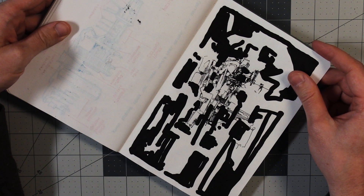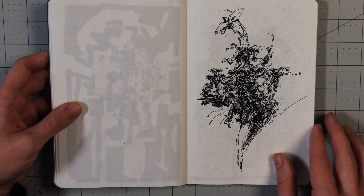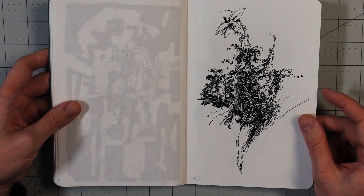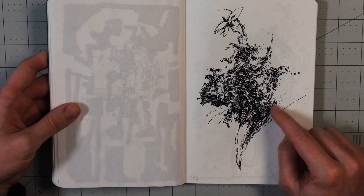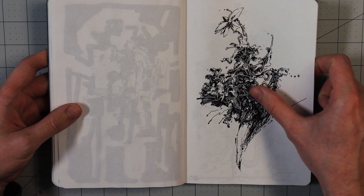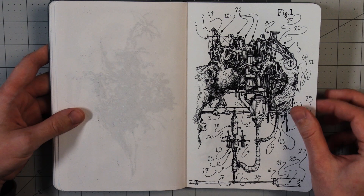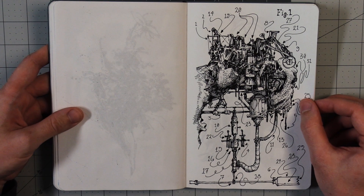This one is kind of a half-done thing. Once again, thick and thin lines — very thick, very thin. Never really finished that one. I posted this one on Instagram. To me, this part was supposed to look kind of like a vagina, and then this is supposed to be some sort of weird flower coming out of it. But I didn't see too many people comment that, which was interesting to me, because sometimes I draw things that aren't supposed to look like vaginas or penises and then people comment that that's what they do look like. You can't really win — whatever you do, people will see something different in it.